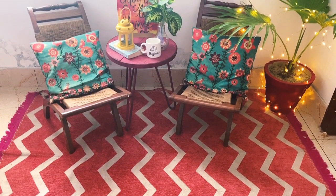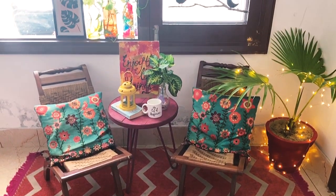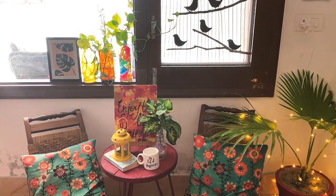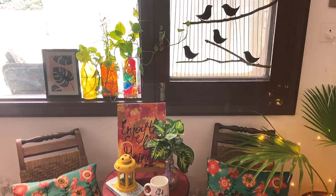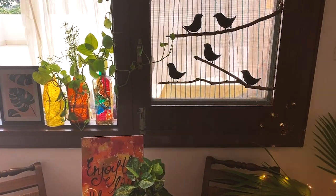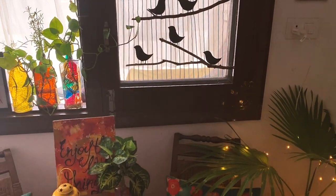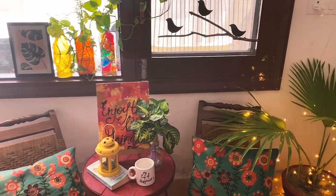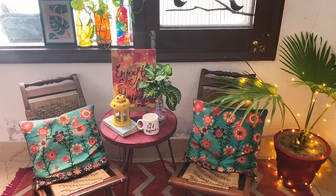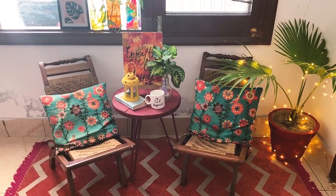The table was red in colour, so to match it I bought a light red rug from Amazon. I also painted the pot with the same red colour — see how every piece here just complements each other. The green cushions with red flowers are a perfect match with the plants, as are the colourful glass bottles on the tabletop. The wooden chairs go very well with the wooden window border. So while styling a place, even if you are using a lot of colours, keep in mind to use decor pieces and colours that complement each other.